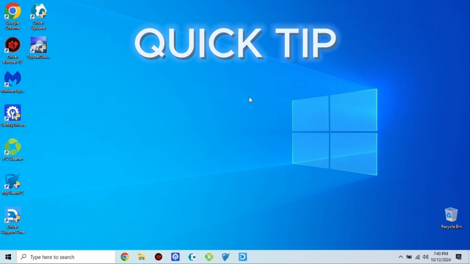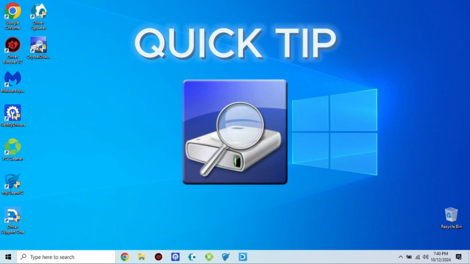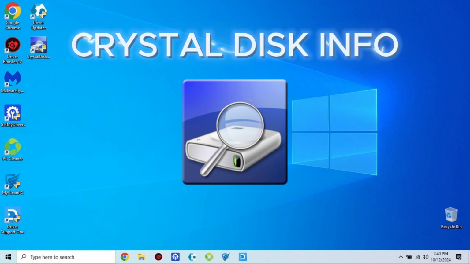Before we hop into the tune-up process, I'm going to start you off with a quick tip. Perform a diagnostic test on the hard drive early in the cleanup process. You don't have to do it first thing, but definitely do it early. You don't want to go through all of this work only to find out that the hard drive is failing or bad. So we're going to test the hard drive with a piece of free software called Crystal Disk Info. If your drive is some form of an SSD, then there's really no need for this, and Crystal Disk might not identify it correctly. Now, I've already downloaded and installed the software on this laptop, but we'll put links to the download in the video notes for you.